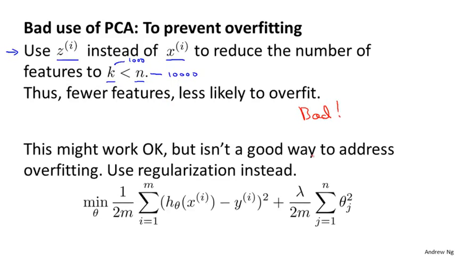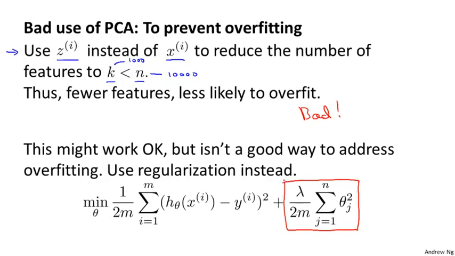And it's not that this method works badly. If you were to use this method to reduce the dimensional data to try to prevent overfitting, it might actually work okay. But this just is not a good way to address overfitting. Instead, if you're worried about overfitting, there's a much better way to address it: use regularization instead of using PCA to reduce the dimension of your data.